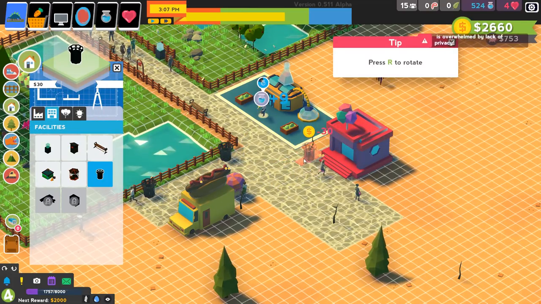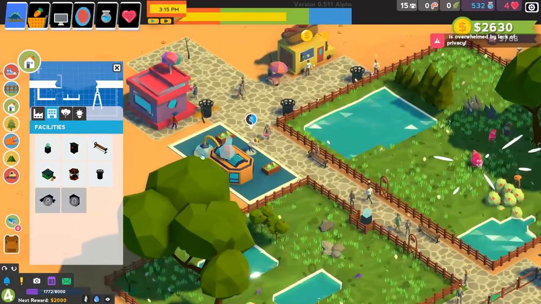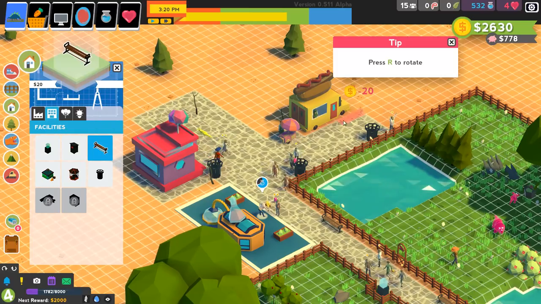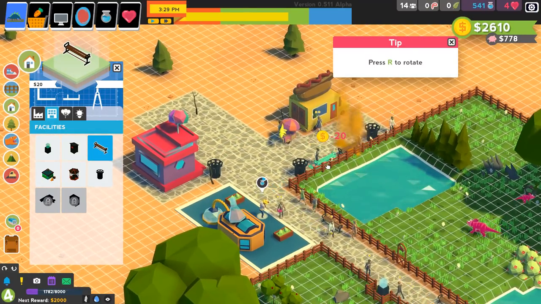Garbage can. Perfect. All right. Final thing. I mean, obviously they need some benches to eat on. Take a little snack while you're watching Tomo.